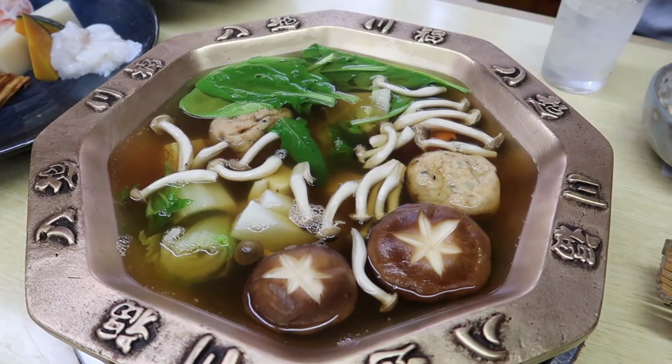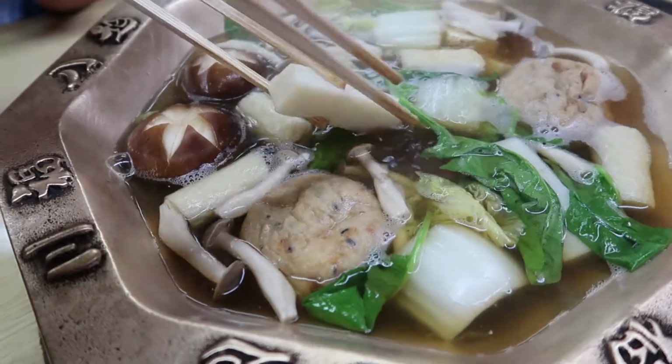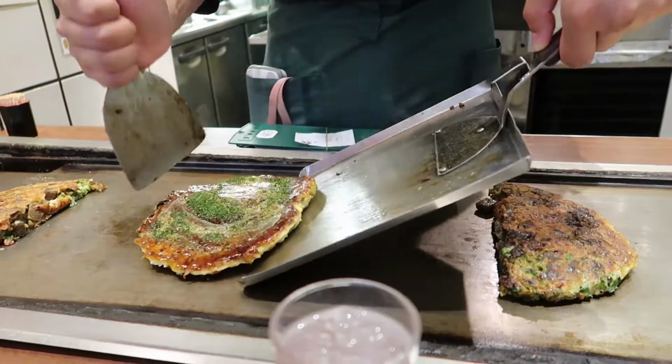So why is this one in particular special to Osaka? So the restaurant that did Udontsukiyaki originally was from Osaka, although not Osaka city, it's from a city just outside of Osaka. And it's just something that they tend to eat. I think because Osakan people really like flour-based foods, like the whole noodles, pancakes, takoyaki, all that kind of thing. They tend to enjoy even sukiyaki with some noodles.